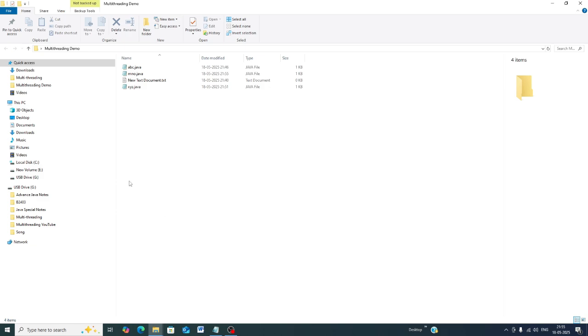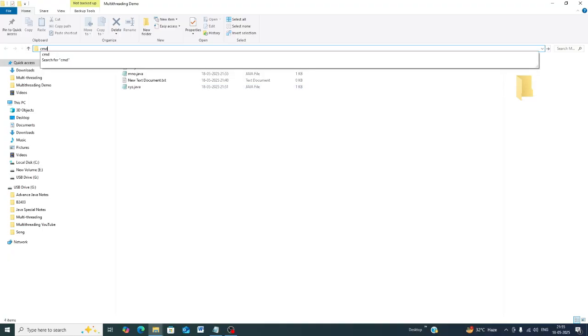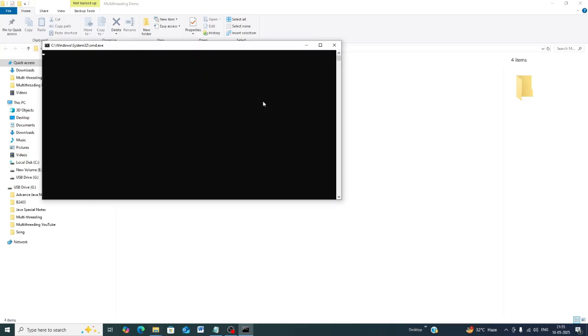For executing or running the program, you just select it and write CMD and press enter. Your command prompt is open.